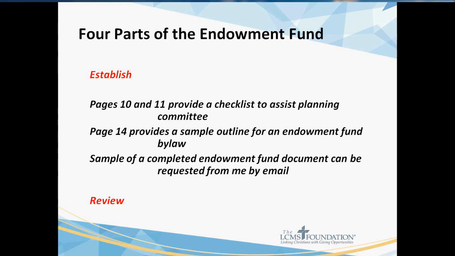Let's say that you're attending today's webinar because your congregation already has an endowment fund, but it isn't being used. Or perhaps it's dormant or overly restrictive. Perhaps it has other deficiencies that render it unpopular with the members of the congregation. If that's the case, I would suggest that step one for you is to perform a review of the endowment fund you already have.